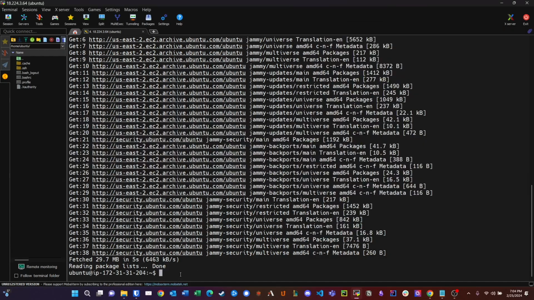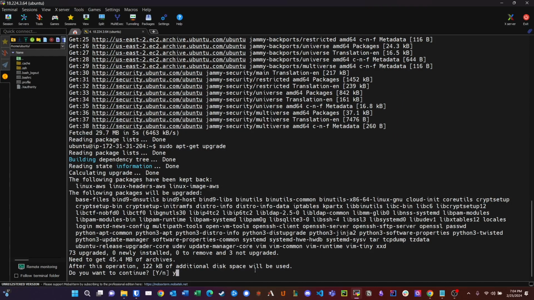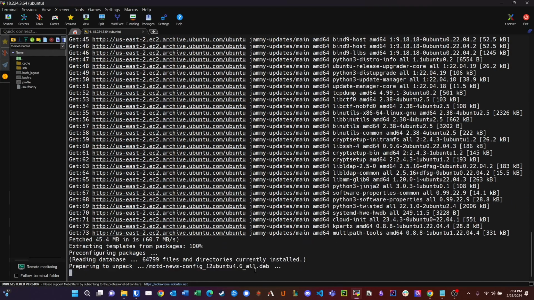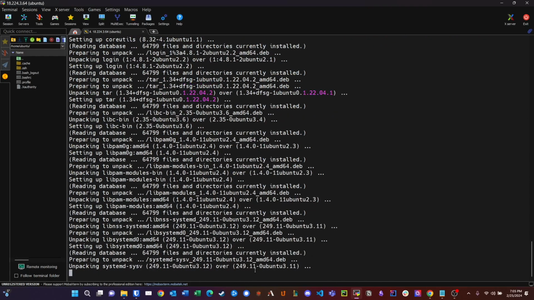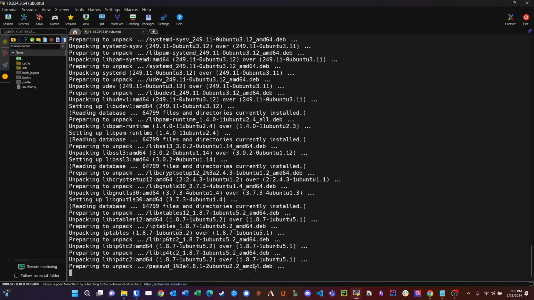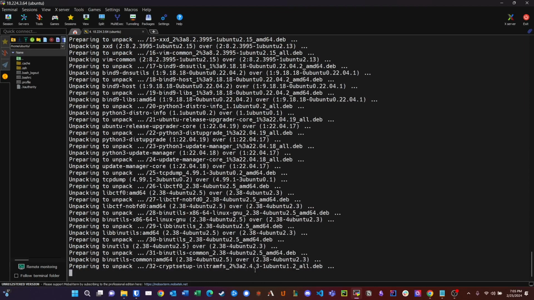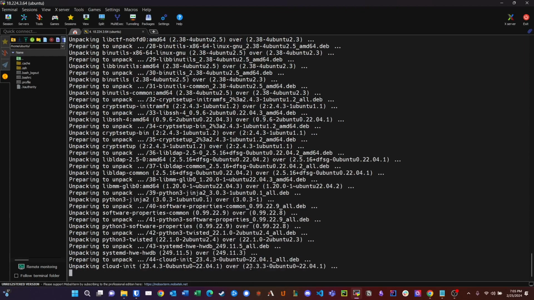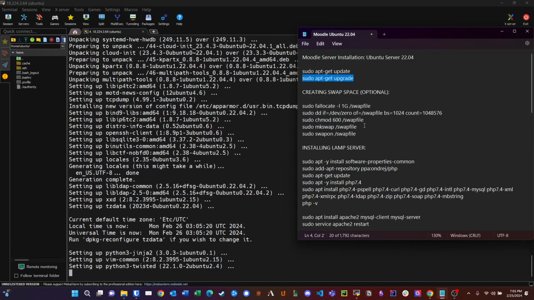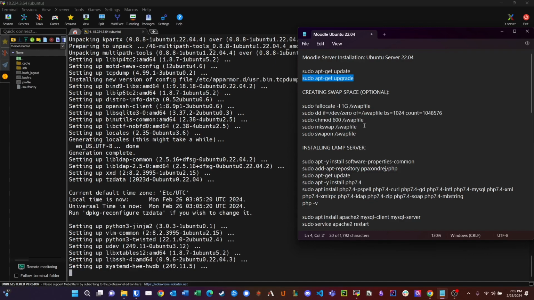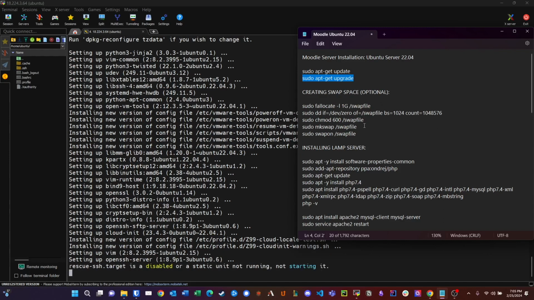Sudo apt-get upgrade is going to upgrade every package that exists now on my system. So in one context, we were updating the links, and then in the second, we were updating all of the software packages within each repository. This will allow us to access the latest versions of all the software that we need, but of course, we're not going to be using the latest versions of every single piece of software, and I'll explain why as we go.